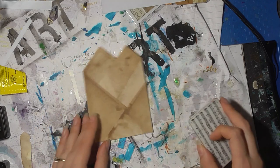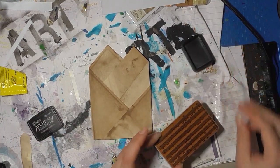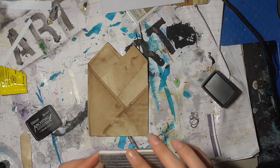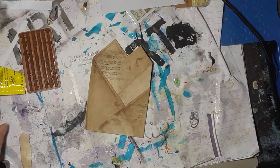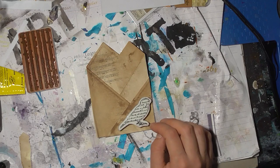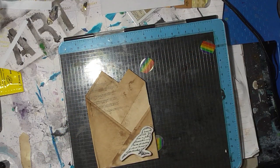Pop that out away for a second. Grab my archival black soot. There we go. Just pop. It's just nicely there, doesn't he? Do we want the stamping platform? I think so. Okay.